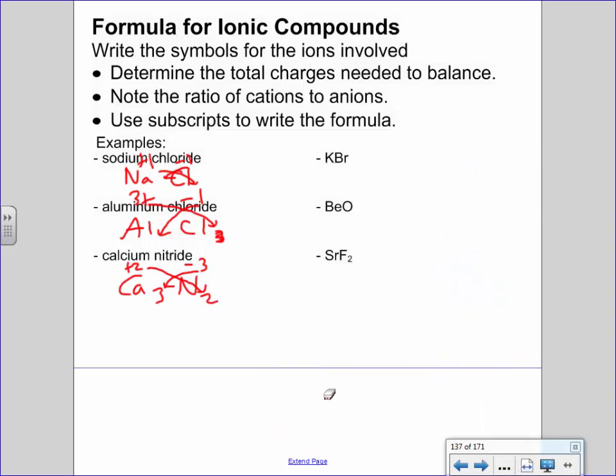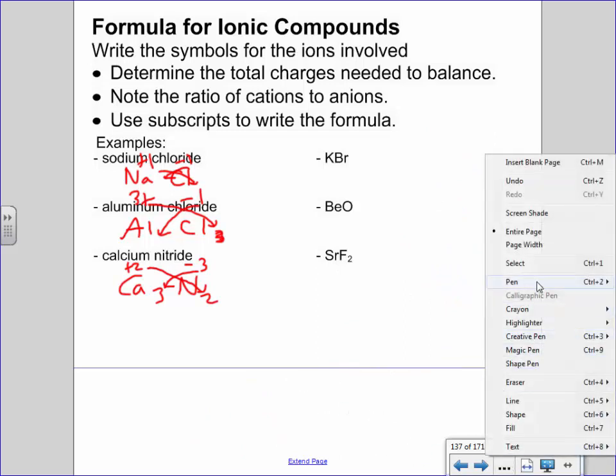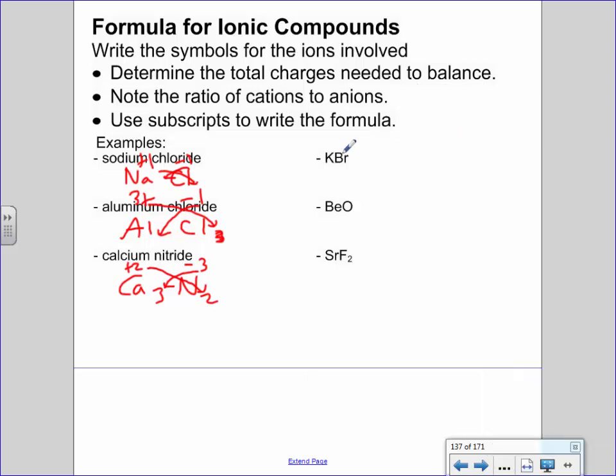Now, if I give you the other way of doing things, if I give you a chemical formula, it's actually even easier. All you have to do is just name what you see. So like for this one here, KBr, K is potassium. It's odd. It's actually from the Latin one. I know P should be for potassium, but P is actually phosphorus. So you just call this one potassium bromide. You just change it to "ide" at the end.